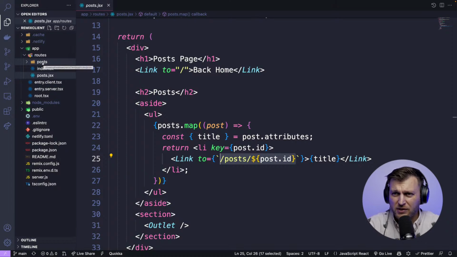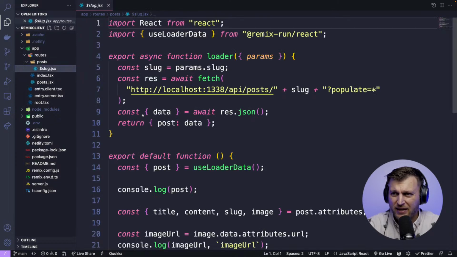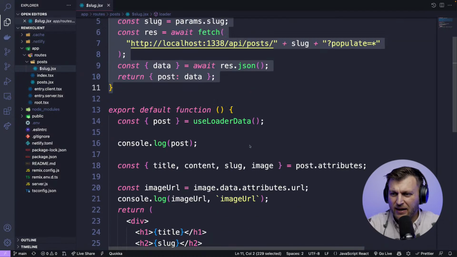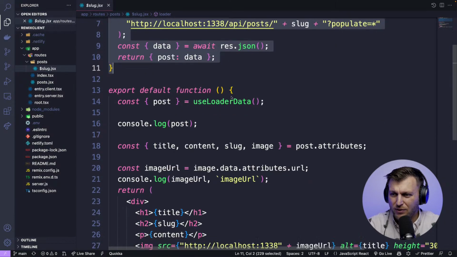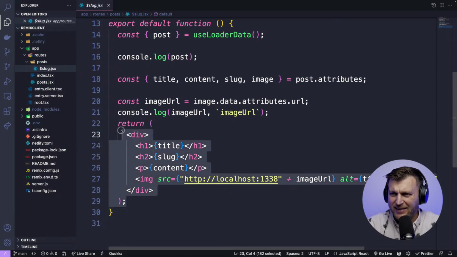Whenever you name your folder the same as the parent route, you're able to create nested routes. And so we have our slug.jsx file, which basically, if you click on it, gets the data based on the post ID. Eventually we'll redo the slug. There are some changes we have to make in the API that we'll do later, but it's not important right now. We're showing and getting that data.